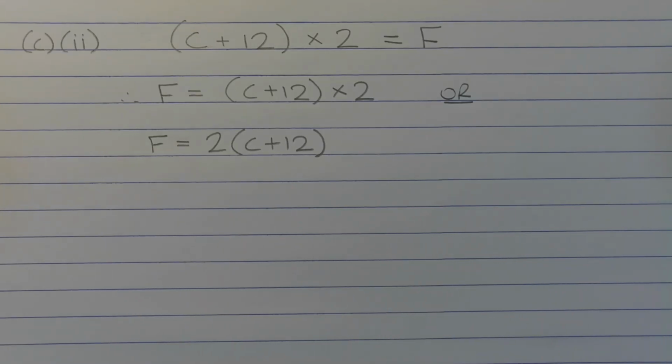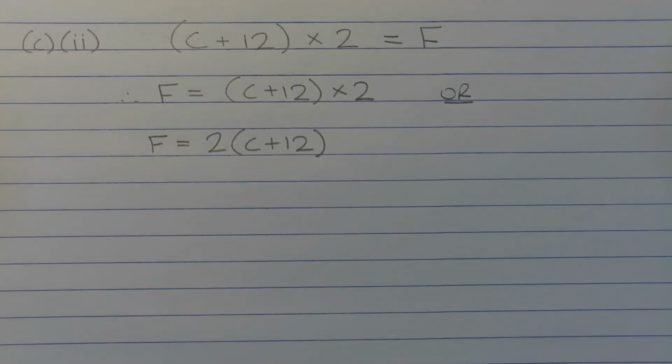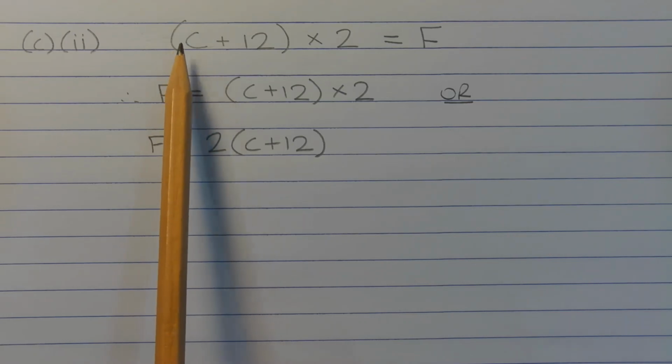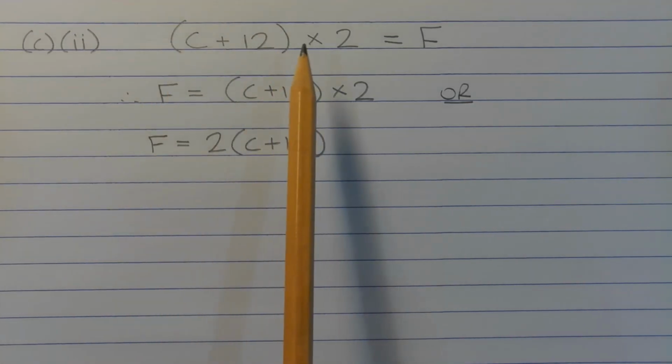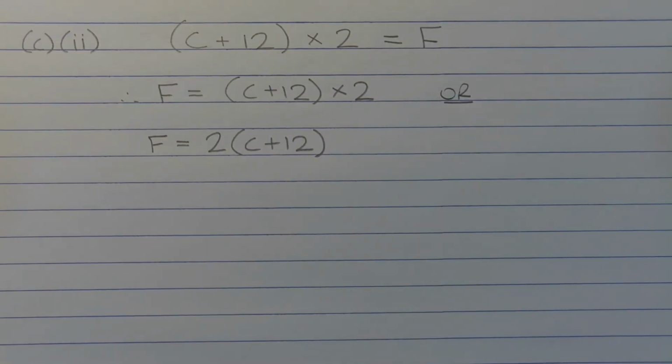The rule is add 12 to the Celsius temperature, then double your result. Let capital C represent the temperature in Celsius. Now the first part of the rule is add 12 to the Celsius temperature. Algebraically, that can be written as capital C plus 12. The next part of the rule is then double your result. And we do that by enclosing the capital C plus 12 in brackets and then multiplying that by 2, and that equals capital F, which represents the approximate temperature in Fahrenheit.